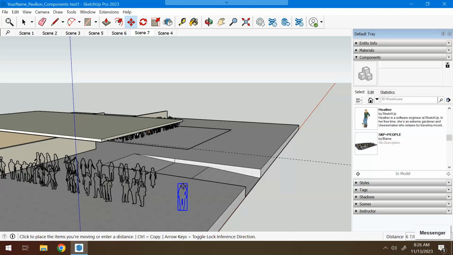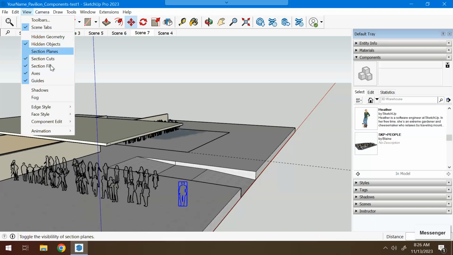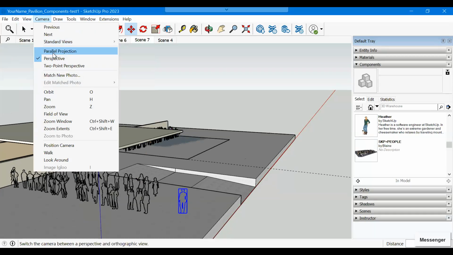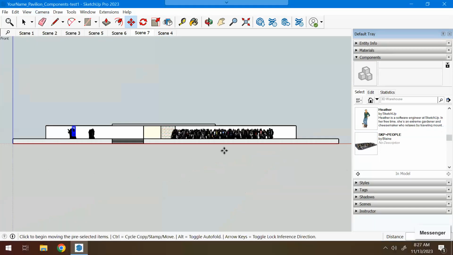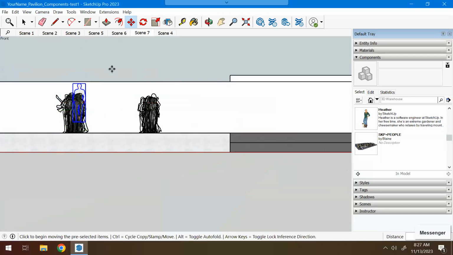You want to keep them situated so they're sitting on top of the platform or the ramp or the stair. Now you want to probably at some point double check this. And if I go to a standard view here, change to parallel projection, and go to a front view, just to make sure. So you can see when I moved this one, the figure was moved below the ground plane.